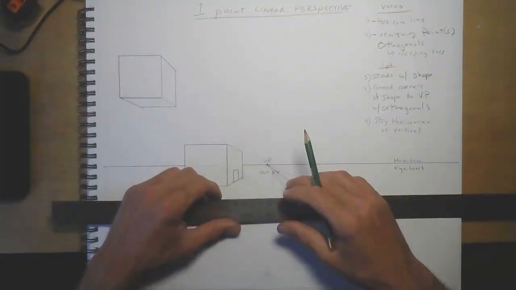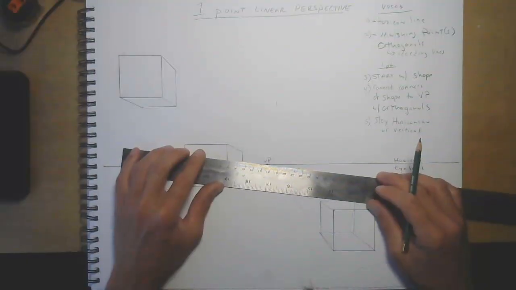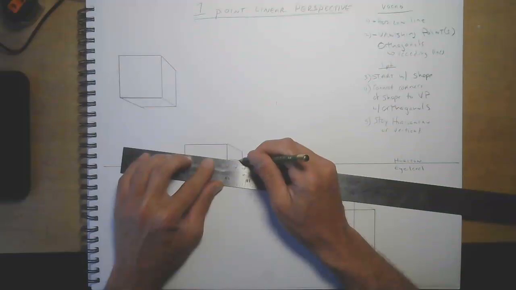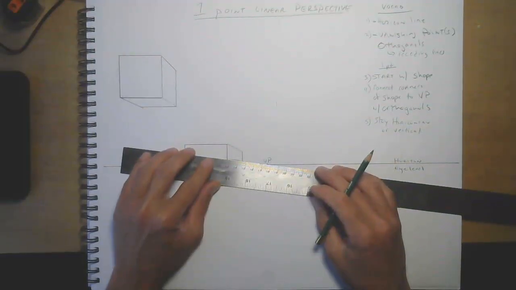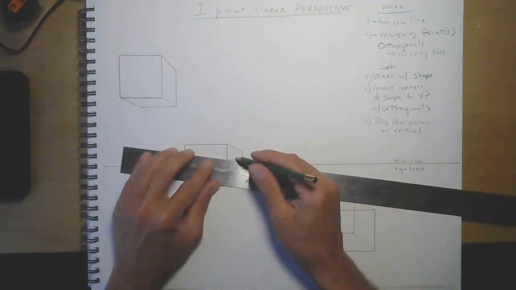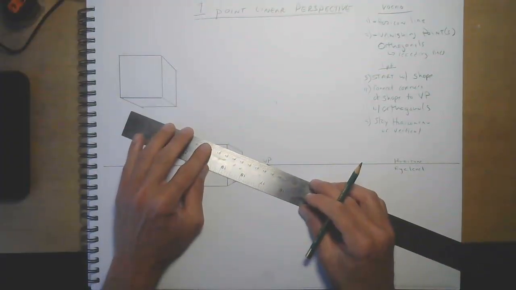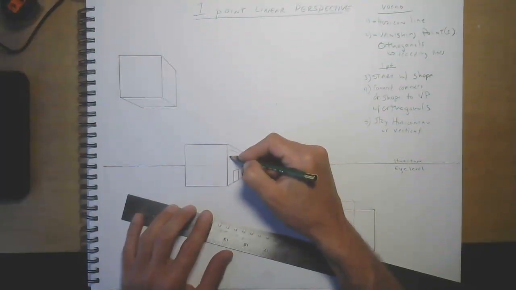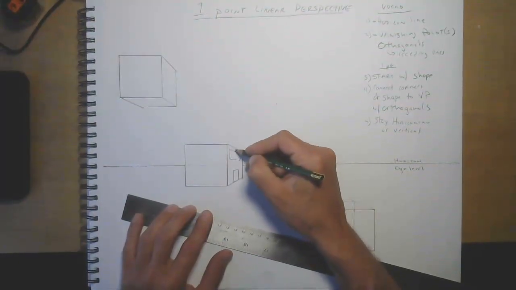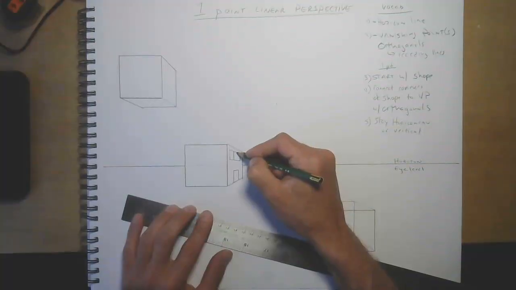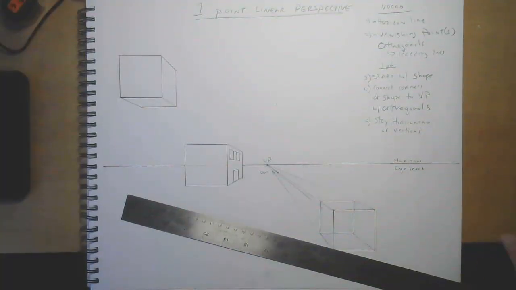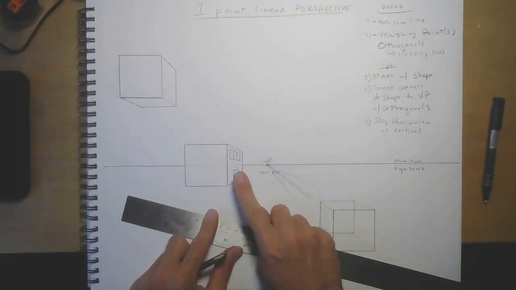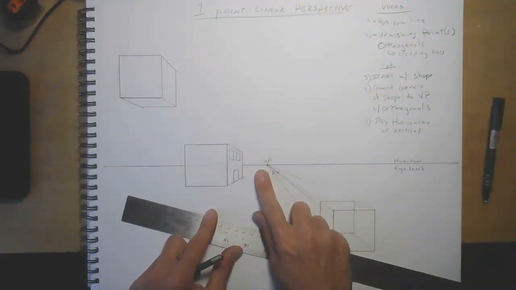Let's say I wanted to put a couple windows on here. I could do the same thing. I could radiate out from my vanishing point to where the tops of the windows would be and draw a line, and then I could just have 2 vertical lines, technically 4 now, vertical lines, and I would then have my windows on this side of the building receding away.